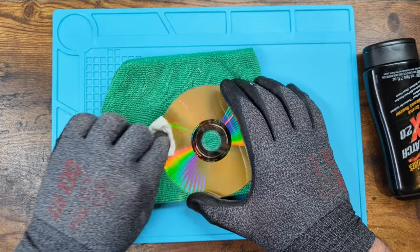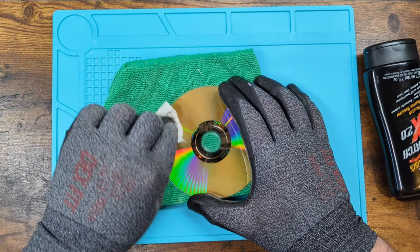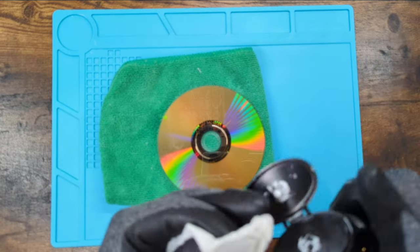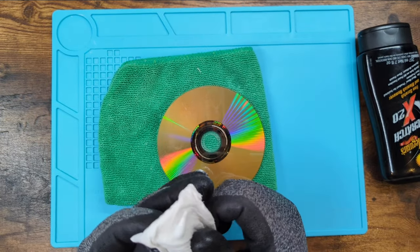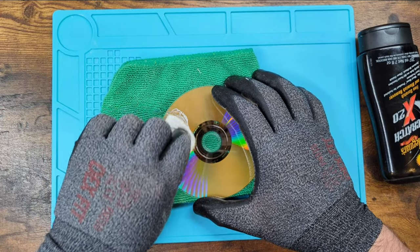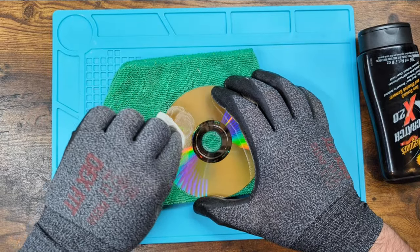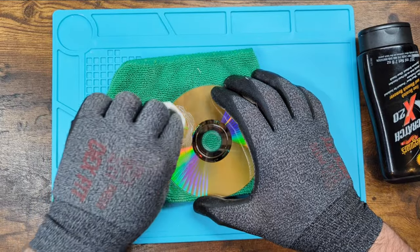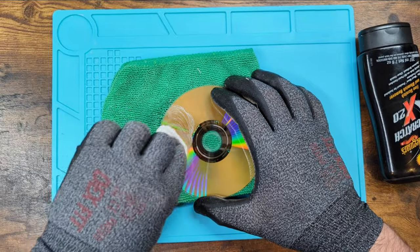This is not something where, if I'm trying a new method or a new polish, I'm going to try it on something I really care about. I'm going to put the polish on something that I know can clean up — or something that's maybe not a $300 game. Something like a sports game that I know I can clean up, or that I know I can resurface if I need to. You've got to practice — this is absolutely something you have to just work on getting better at. It's not like there's one simple trick that'll get your DVDs to play again. It takes practice.